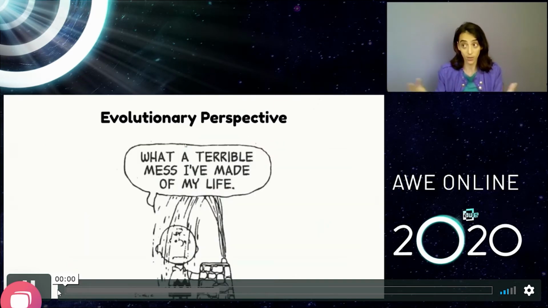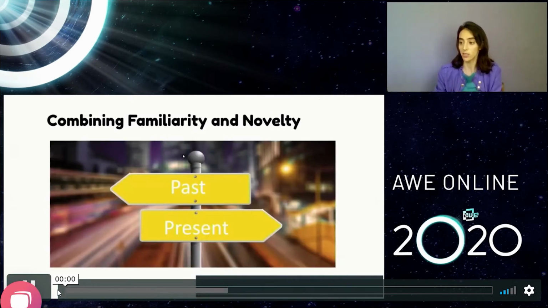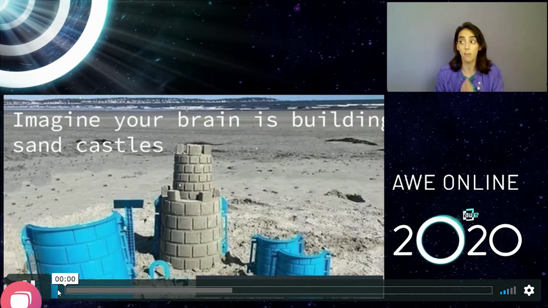The reason for this, from an evolutionary perspective, is that what's coming from our senses is really noisy. So we use what we previously learned to try to not make a terrible mess out of our lives and guide our behavior into self-sustaining behaviors that will keep us alive. So, we combine past and present information streams to create our current sense of perception and to make any type of decisions too.